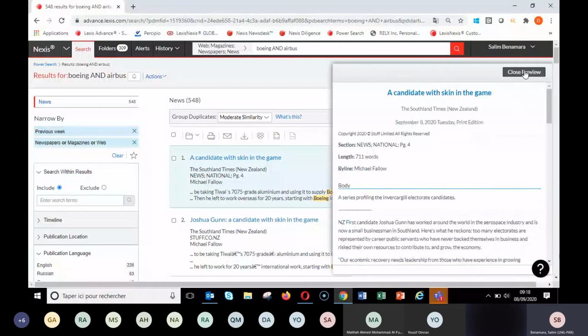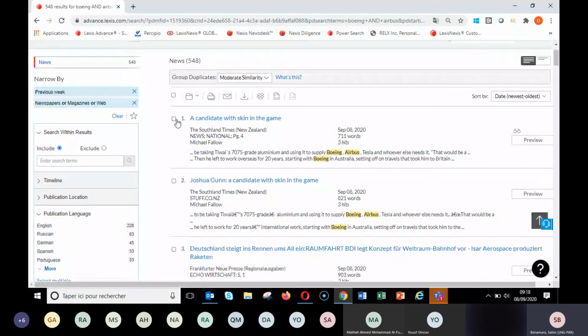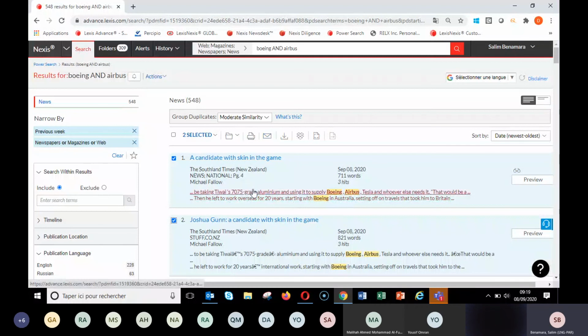So for example, I can select my document. You have basic operations like selecting your document. You can select the first page, or specifically select only the documents that you want to download, to save in your folder, to send by email, to download, or to put in the cloud. Okay, so let's say, for example, I want to save this document. I can select only these two documents and save them.